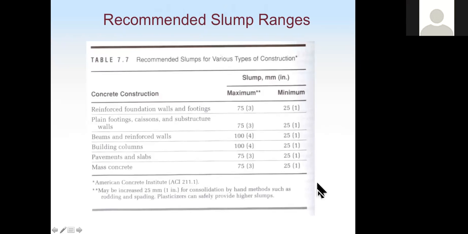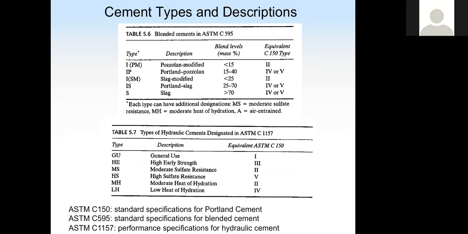And is this the sulfate concentration? It just depends on the kind of soil, or being close to the ocean or something like that affects it. The sulfate most likely will come from the water or the soil. It could come from both. So if you have an underground concrete structure pouring, you need to make sure the soil doesn't have too much sulfate, and then depending on the level, the percentage, you select different types of cement, and also the water cement ratio and the strength requirement. And also it could come in from the water.